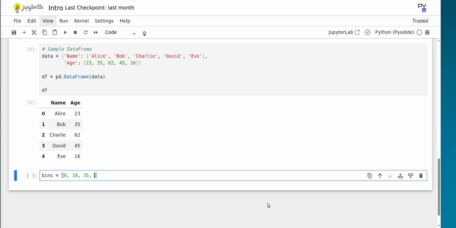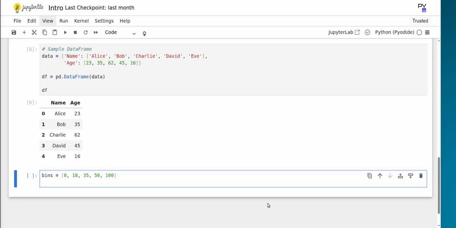So let's say we divide it into 0 to 18, 18 to 35, 35 to 50, and 50 to 100, right? So these are the ages that we want. What if we want to add a label or a title to each of these categories or intervals? You can do that using the labels parameter.